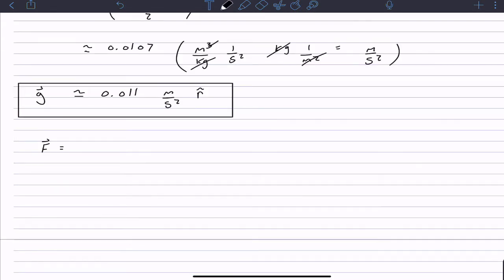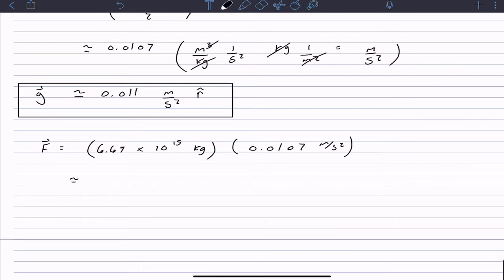57b says an asteroid with a given mass is at the point exactly halfway between the Earth and the Moon. What is the magnitude of the gravitational force on it? So we figured out the gravitational acceleration at that point, halfway between the Earth and the Moon. Now we're given a mass. The mass is 6.69 times 10 to the 15 kilograms, so a pretty gigantic asteroid, times the gravitational acceleration. I'm just going to plug in the exact number that I found, in meters per second squared, and that's going to give us units of newtons.